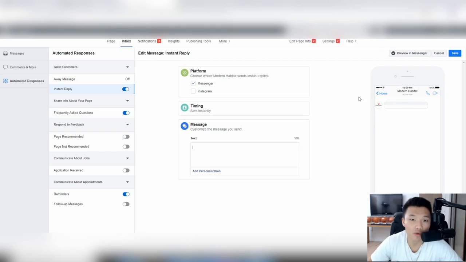This section is really cool, especially if you have a kind of weird URL. Like I mentioned, URL doesn't impact conversion, but it will confuse the occasional customer. So let's say we didn't have modernhabitat.com, and our URL was actually modern-habitat.com or modernhabitat.net. What we can say is, hi, thank you for reaching out. And this is very similar to that away message, right? Thank you for reaching out to us at Modern Habitat.